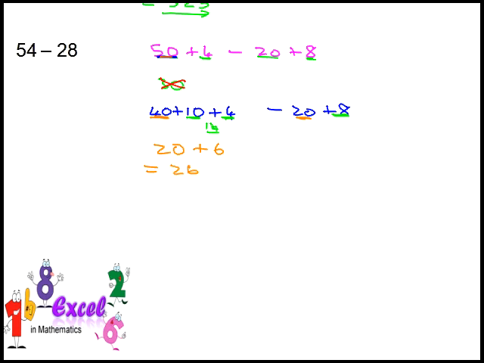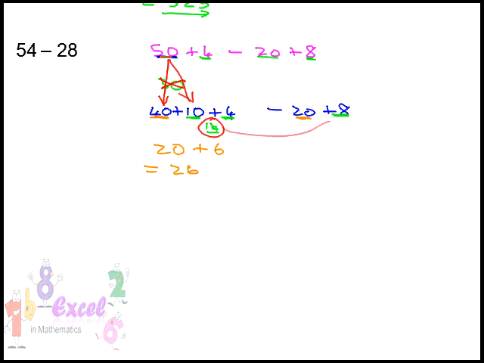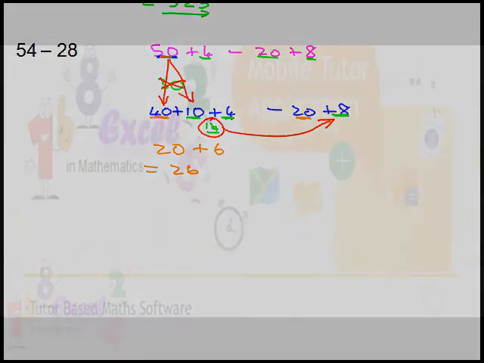So just remember that if you get to a point where you actually can't subtract the numbers that are in front of you, you have to take a previous number, such as a previous 10 or a previous 100, and break it down into two pieces first, so that you actually have a large enough number to subtract, as we had in this case.